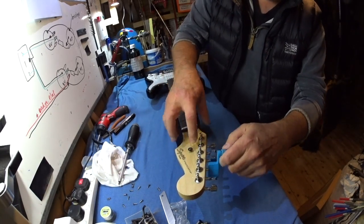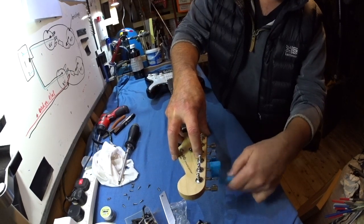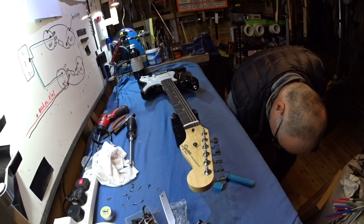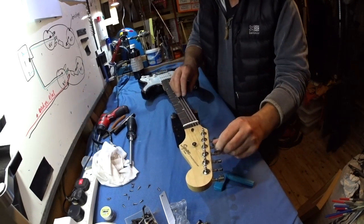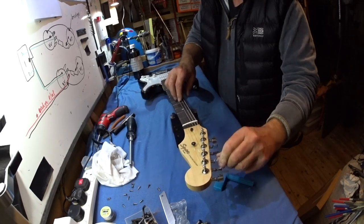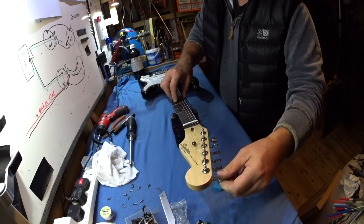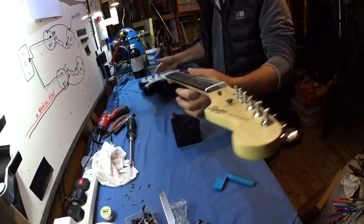Now that is quite a high angle. We've pressed the string tree down quite a long way, more than we need to on that one. But we can just let it come back up a bit, if it stays in line. There you go. Right, let's get a tuning. Okay, there's a bunch of things in place. Good, we're sort of getting there.